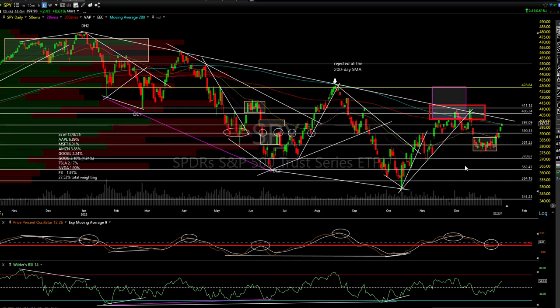All right, here's what I wanted to do: a quick update on the markets. I pointed out on QQQ that today, if we close green, and we're green right now, I'll get to the Qs in a second, that would be the first time since the beginning of November that the Qs did it.